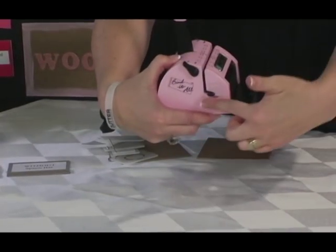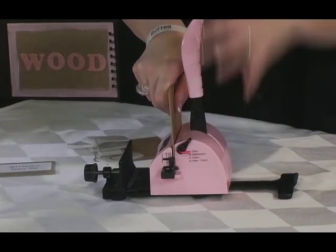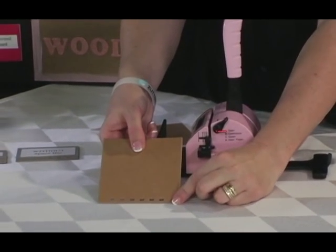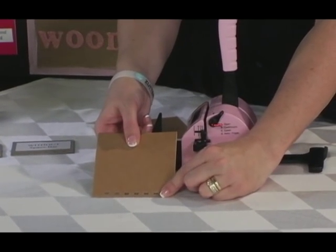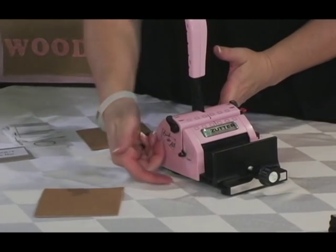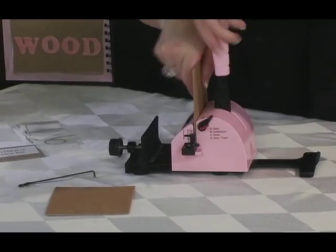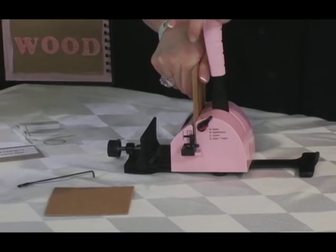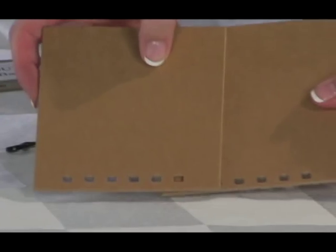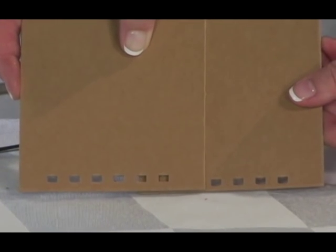You can see the handle on this side. Place your cover or pages in the punching slot and punch. The holes are punched closer to the edge than you would if you didn't have the space bar. This is how you remove it — lift it out gently. It's very slightly closer to the edge, which will allow the smaller diameter wires to not interfere with the turning of your pages.